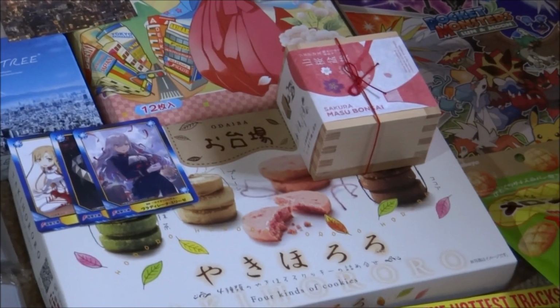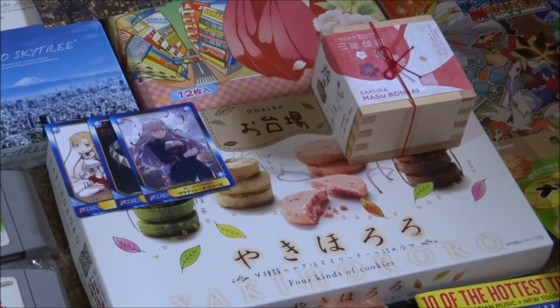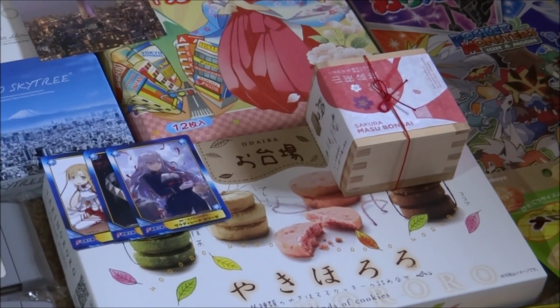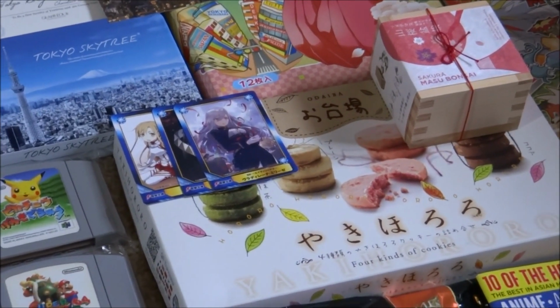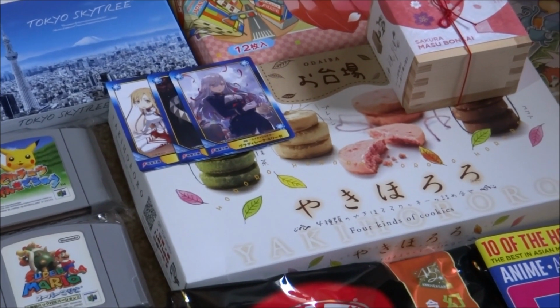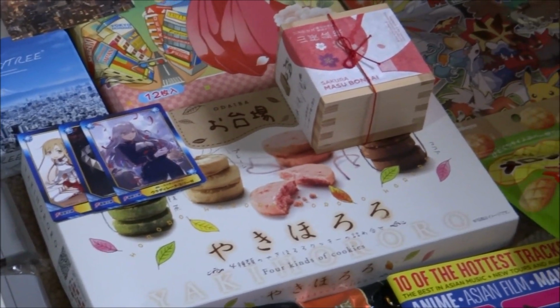This is actually a grow your own bonsai tree. So that's pretty awesome. As you can see, it's unopened. Hopefully maybe one day we will see some sakura blossom from that. Who knows? Bonsai trees are very hard to grow. I've had a few in the past and they are hard to grow. If you overwater or underwater them, they will just simply die.